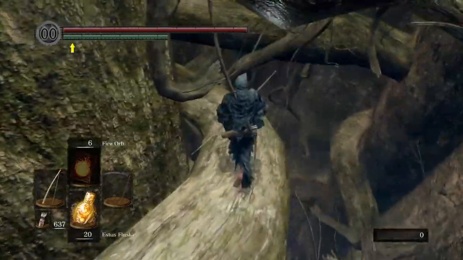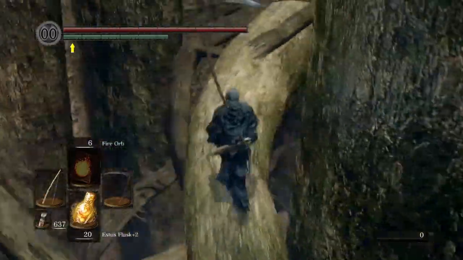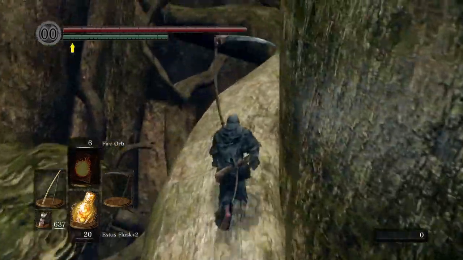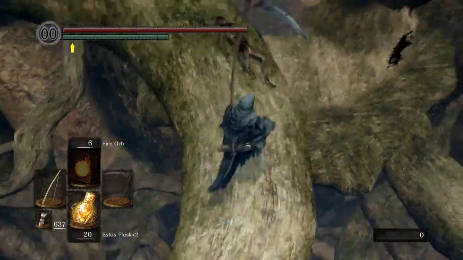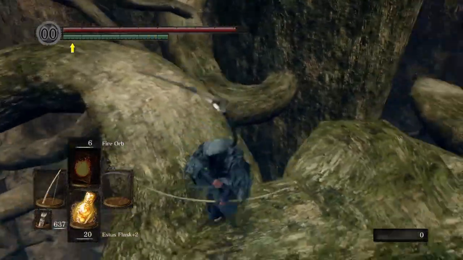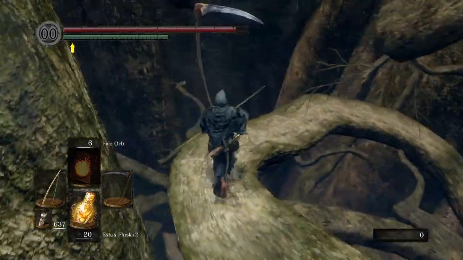Come on, come on. Okay, now what? I think we gotta jump somewhere. Oh, come on, yeah, down there. Keep it moving, dude. There is Basilisk behind you.